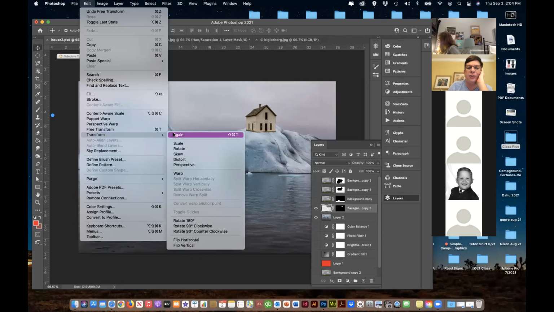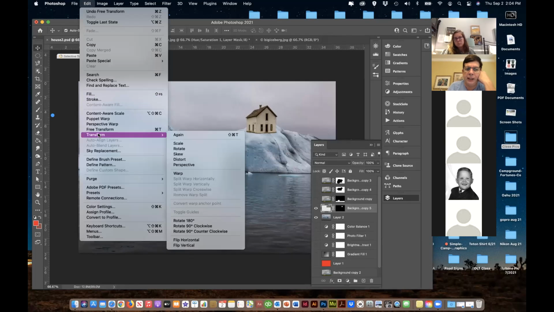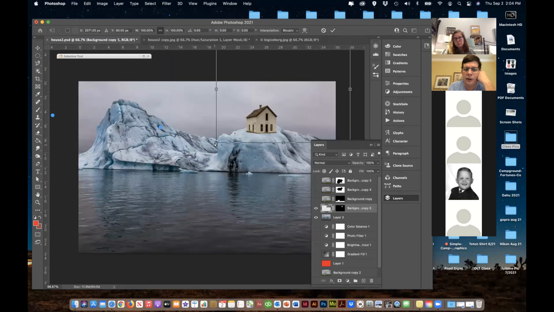There's other transforms like skewing, distorting. So right now it's there, but maybe I want to distort a little bit or give it some perspective. I'm going to hit skew, and skew does it up and down. See, that skews things. So we'll say that's okay. Return. Then I'm going to go back to distort, and distort will, again, distort it different ways. You can move different points of that.